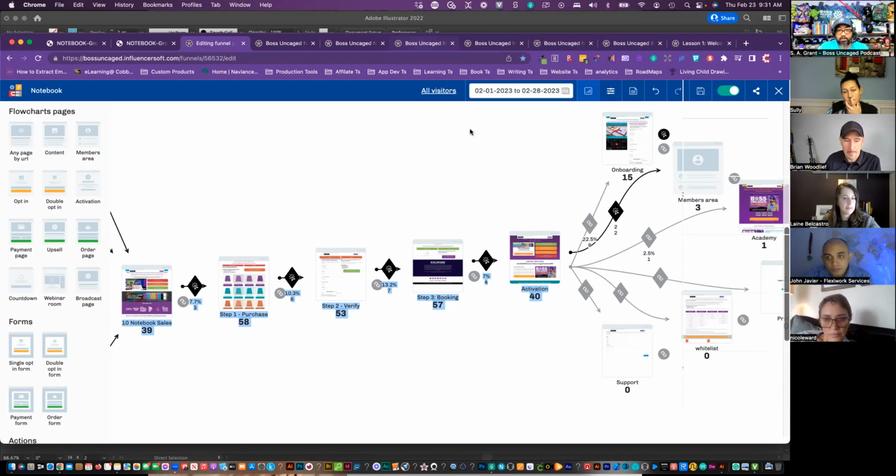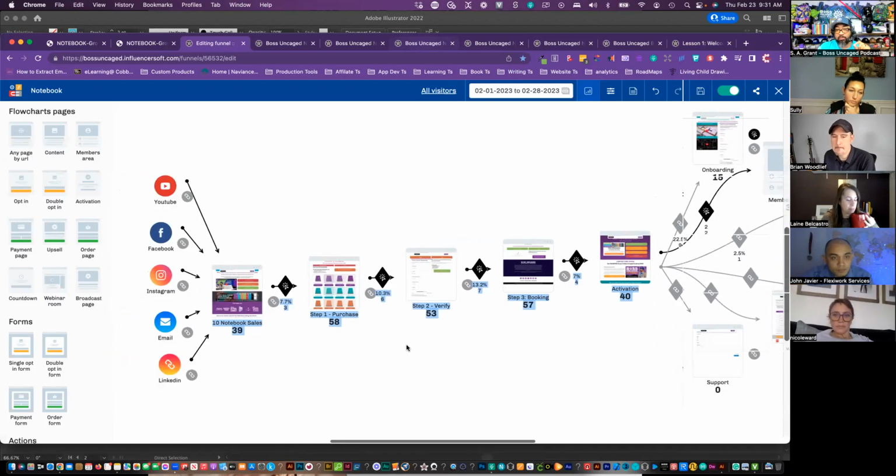Yep. And if you can see my screen, the reason why you want to break them apart, like Brian's talking about, is these slices, and then I can track and tell you exactly where people are coming from. So if I send a Facebook ad and I have 5,000 people that come through this Facebook ad, then it'll show me 5,000.